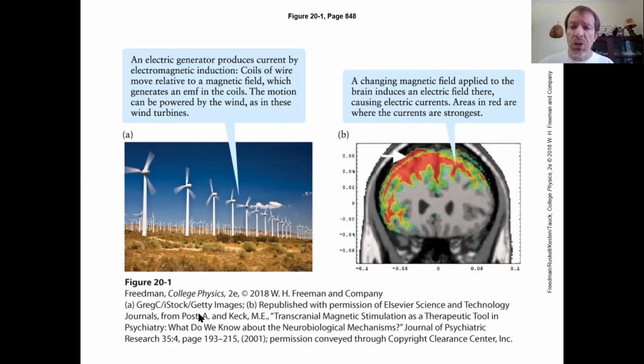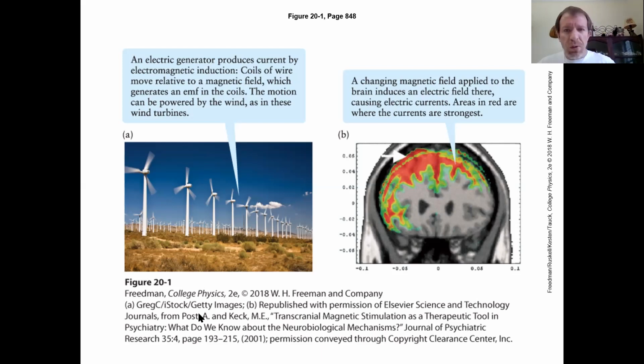It has to do with power generation. An example of that is on the left-hand side here, where we see the windmills. Generation of our electromagnetic power fundamentally relies on electromagnetic induction, and we'll talk about what induction is in just a minute. In addition, with the concepts of electromagnetic induction, we can generate a current in a person's brain, and then we can image that current. As we can see on the right-hand side, the areas in red are where the currents are strongest, and then based on that information, that can tell us something about the brain.